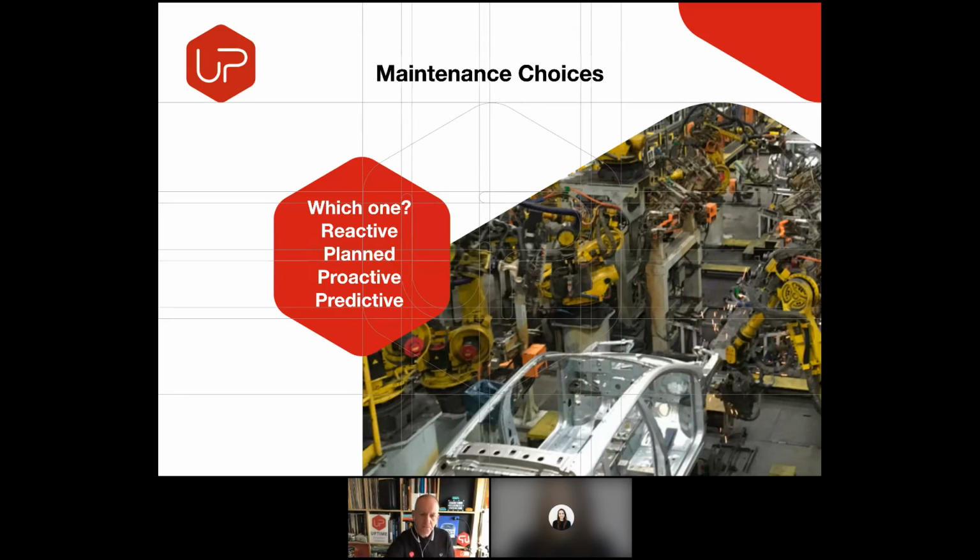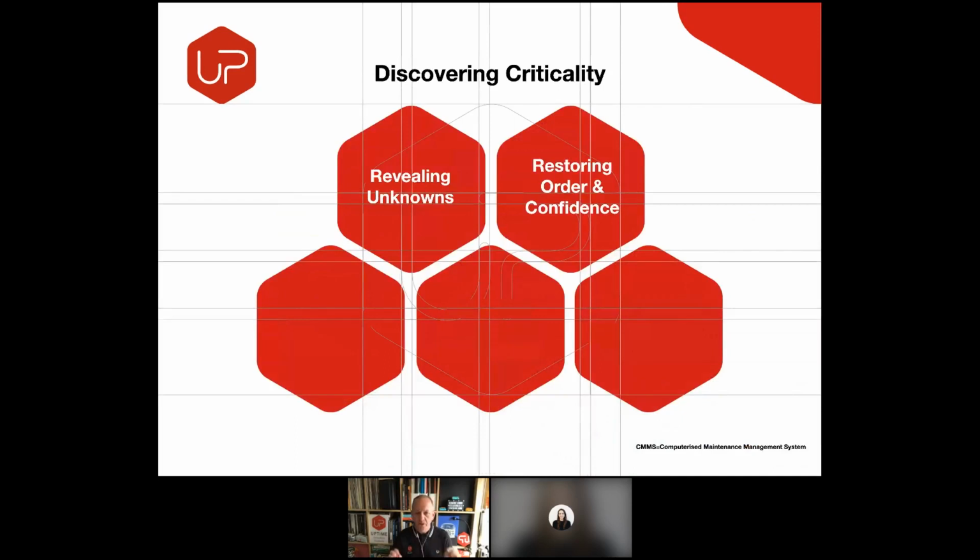So there are choices. Now I'm not saying any of these is the right choice and you mustn't do anything else. They're all part of a maintenance strategy, even reactive. And as I'll say later on, predictive maintenance, which is a phrase I'm not very keen on, is actually just the earliest form of reactive maintenance. We need a signal to take action, and that's what prediction gives us.